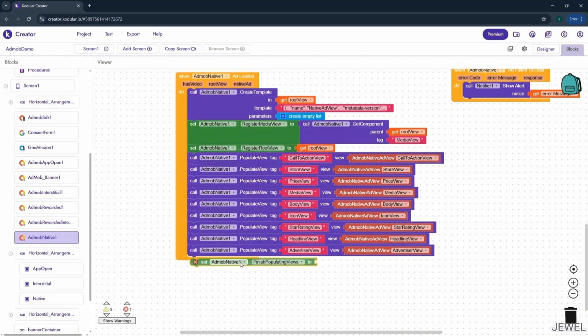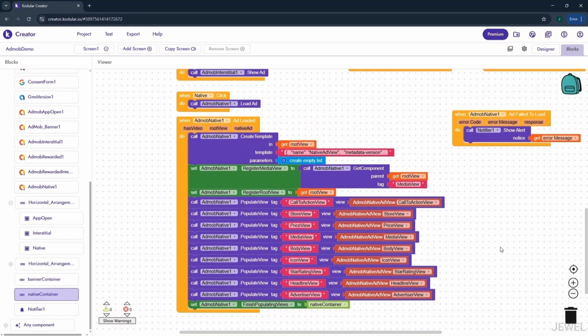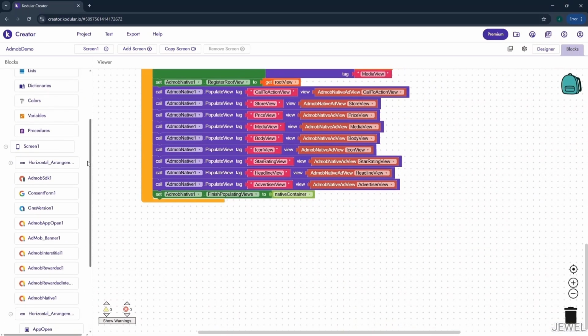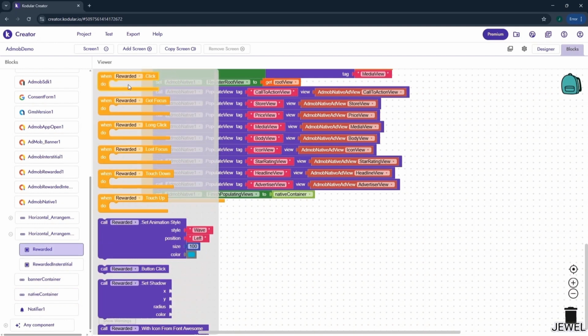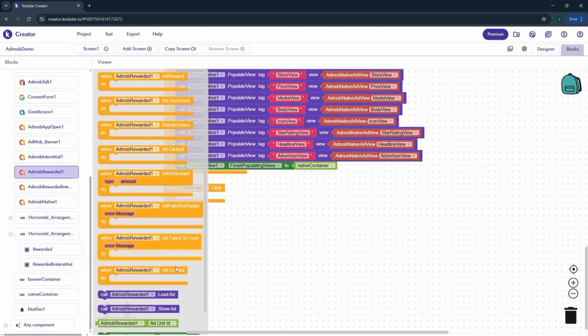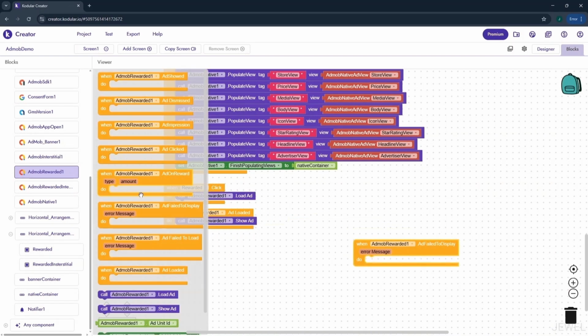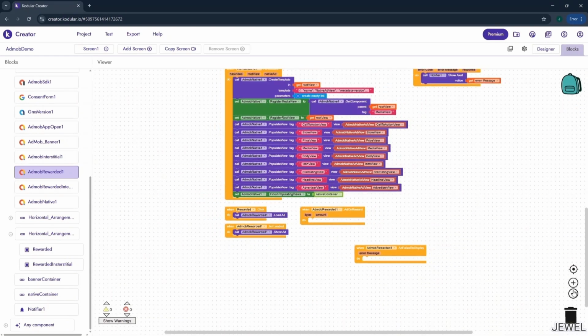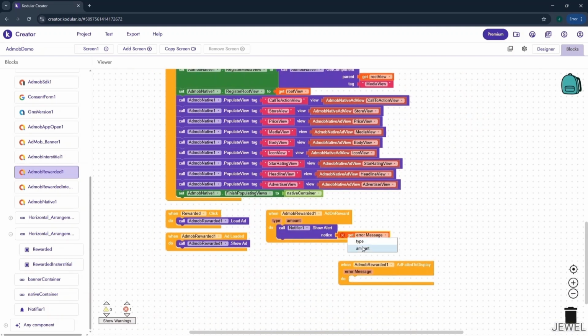It's time to finish populating ad content and show it in a horizontal arrangement. Now, let's load and show the rewarded ad. Here, I'll show the reward amount in a toast message.